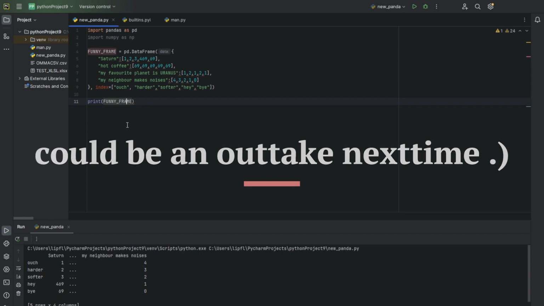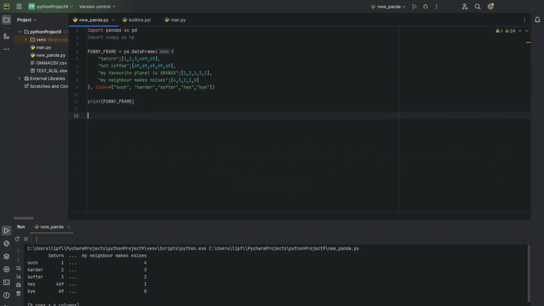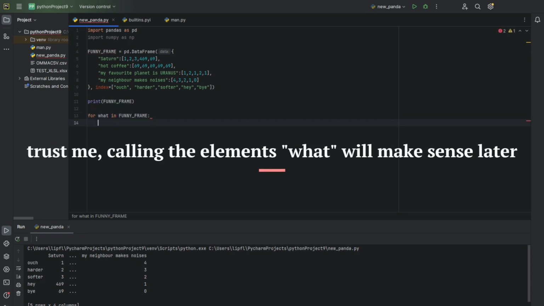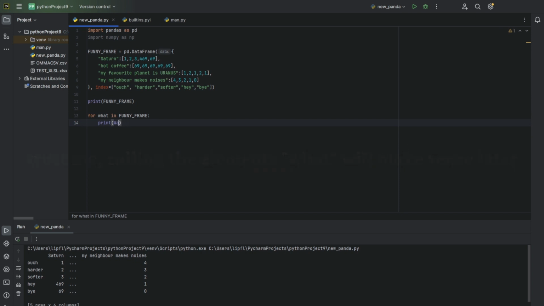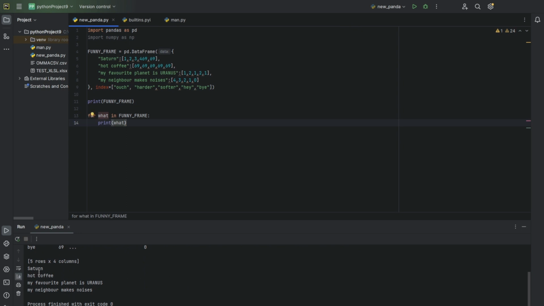So what we can simply do, like we iterate through a list, we can iterate through a data frame: for what in data frame, print what. And if we run our code, it will give us our columns.